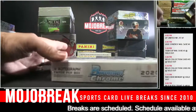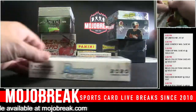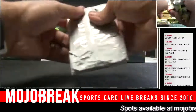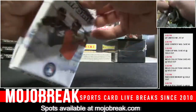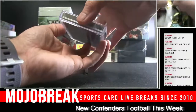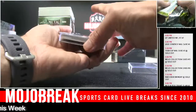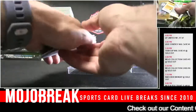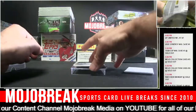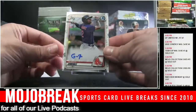And we'll do an HTA of 2020 Bowman Chrome. All right, sounds good. I know, yeah, it's definitely a long break, but the end of it should be pretty exciting with all the hit-based stuff. Is there a redemption in there? There is. Maybe a rookie auto redemption? Gilberto Jimenez going out to the Red Sox.